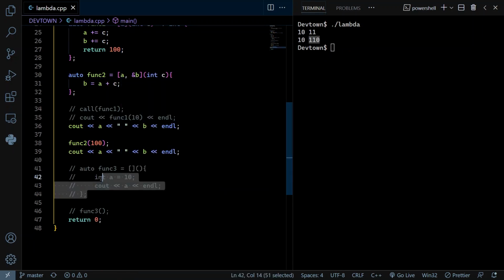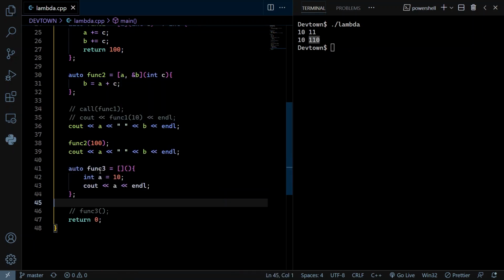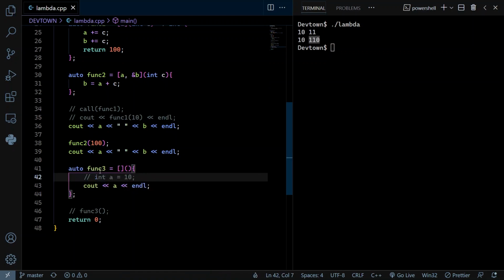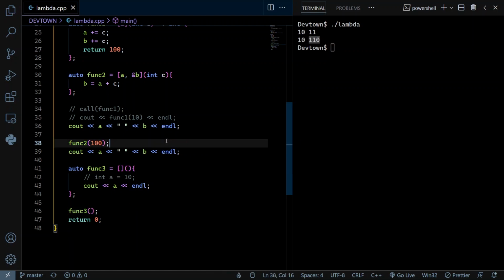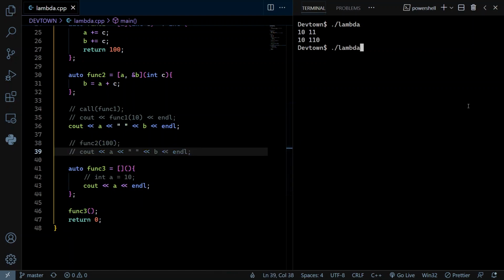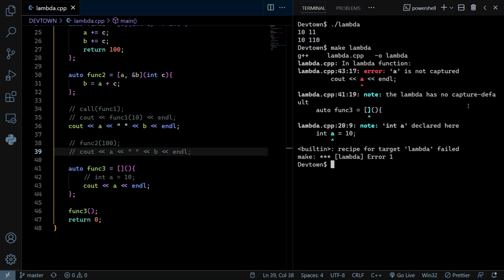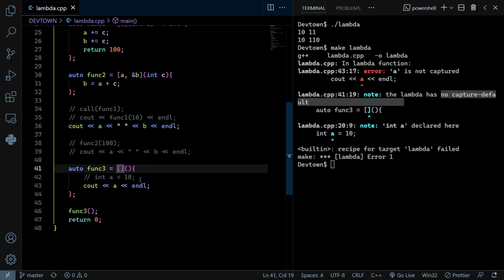Now similarly over here, if I try to call this function without passing any parameter, let's see what happens. We see that a is not captured because it is a no capture default, so we can't capture any variables which are not being captured by the capture clause.